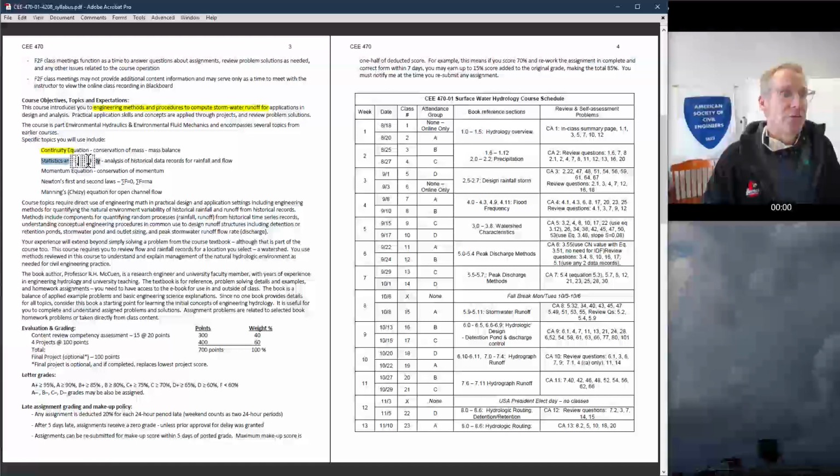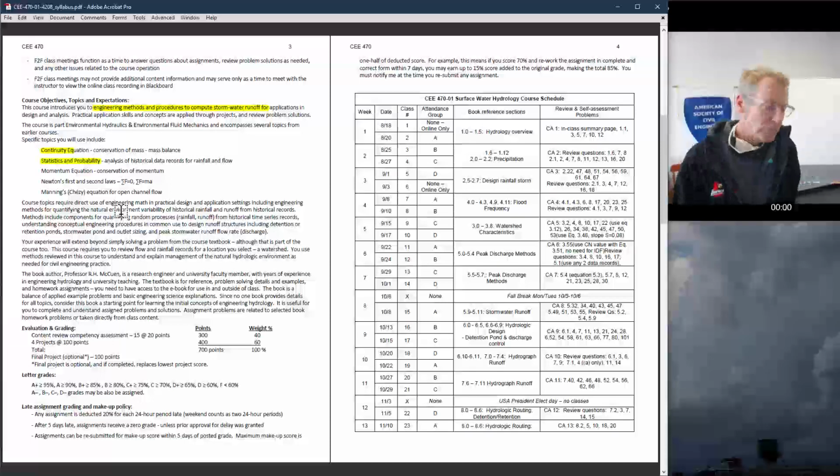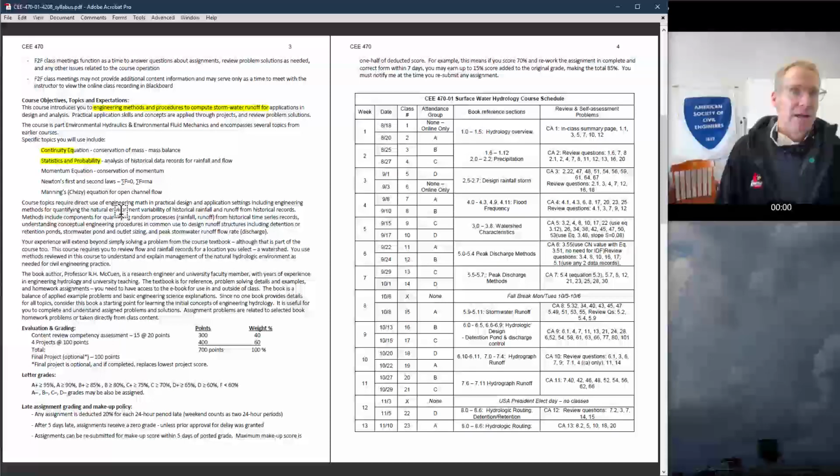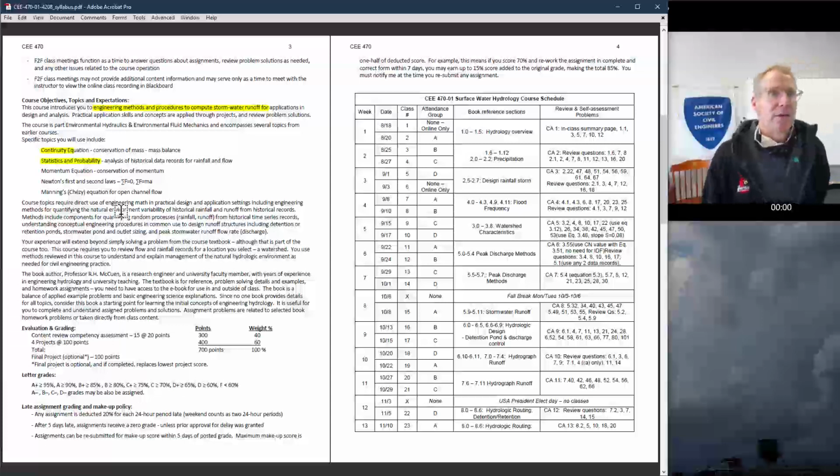Then imagine this one's statistics and probability. It's why you're usually recommended to have that class before this one, although it's not required, I think. One of the things we're trying to do is understand for every location what is the kind of water we should expect for stream flow that engineering might have to deal with. So you can imagine this depends on what does the rainfall look like? What does soil moisture look like? What kind of vegetation do we have?